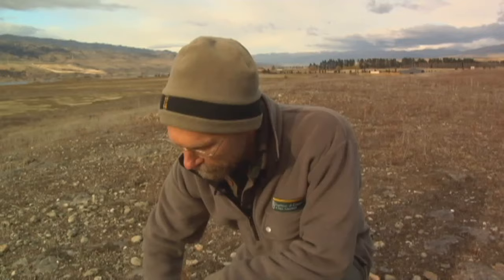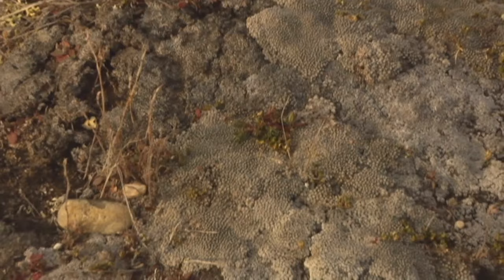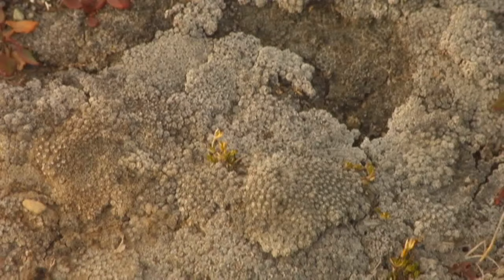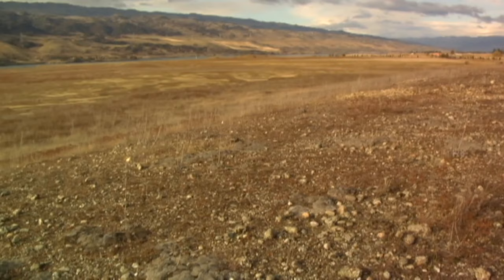Why is it that the plants out here are all so small? Well, you've got to realise this is a really tough place for plants to live. This is a drought-prone area and these plants are all living on really well-drained gravel. So to live here, you've got to be tolerant of really dry and windy conditions. That's part of the reason why a lot of the plants have developed a cushion-type habit.